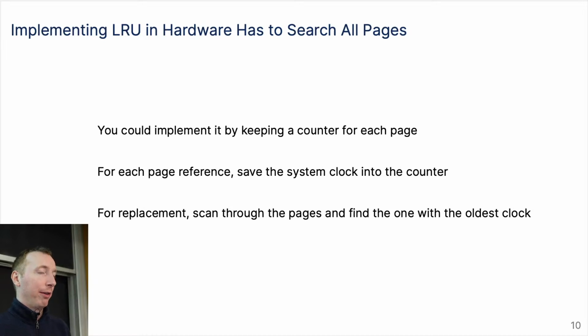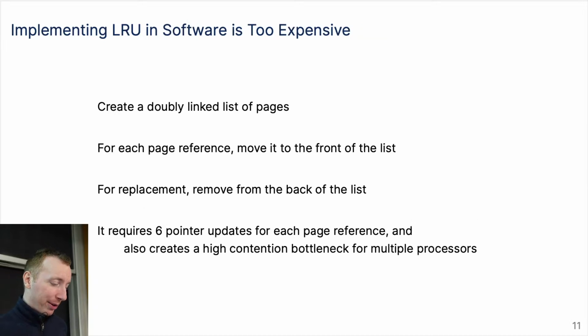You might be able to speed it up a little bit by using something like a red black tree. But it's still going to be fairly slow. And the worst part about this is on every page reference, you have to write some memory into a clock that keeps track of it. And if you do that for every single page access, which is essentially every single memory access on your machine, you're probably going to make it twice as slow. So that's not going to work. It's going to be way too expensive.